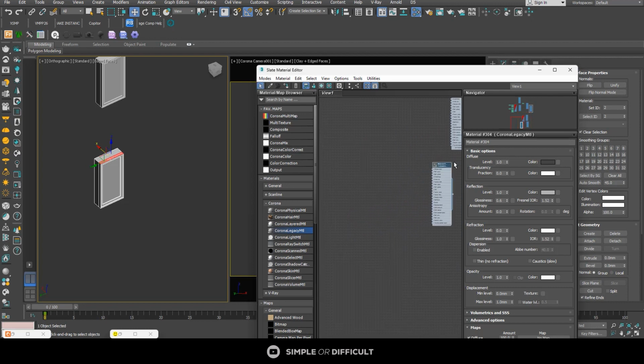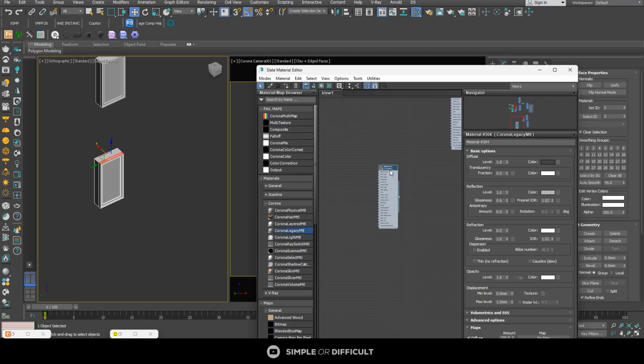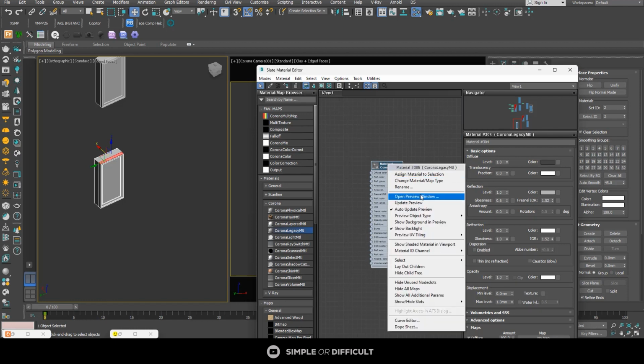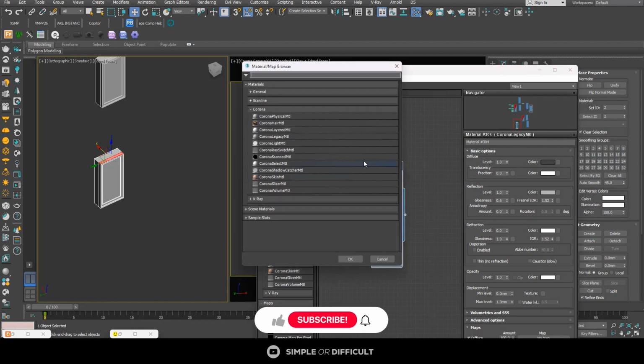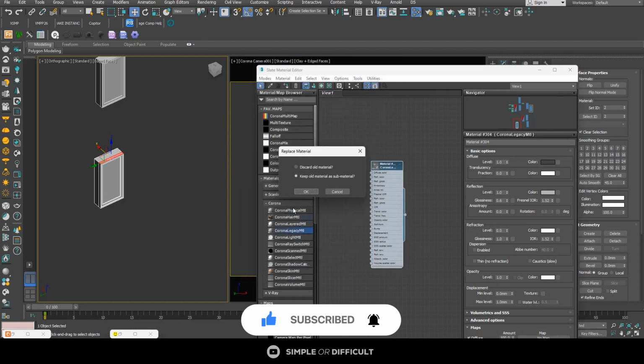Okay, duplicate it over here, right click, and then I'm going to change the material map type to go to general. You're going to see multi or sub object. So I'm going to say okay, and then say keep old material as sub material.